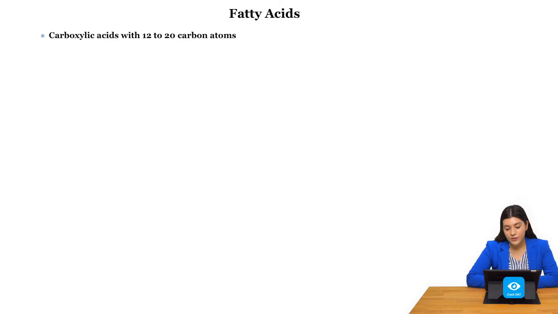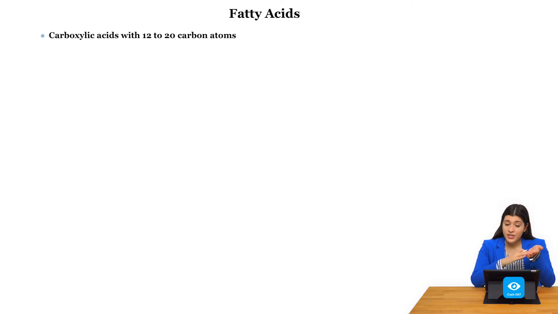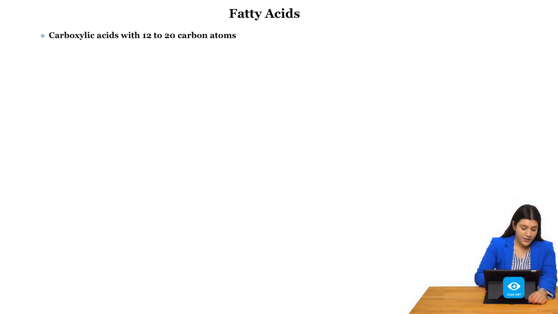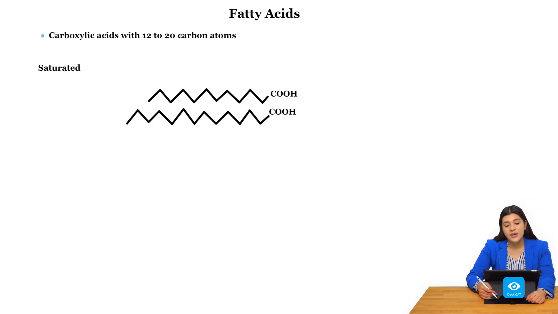Moving on to fatty acids. Fatty acids are types of carboxylic acids; however, they have a carboxylic acid end and then the other end is a really long carbon chain. By a really long carbon chain, I mean the carbon chain is typically 12 to 20 carbon atoms. It could look something like this, where it could be saturated. Remember, if something is saturated that means everything is a single bond.